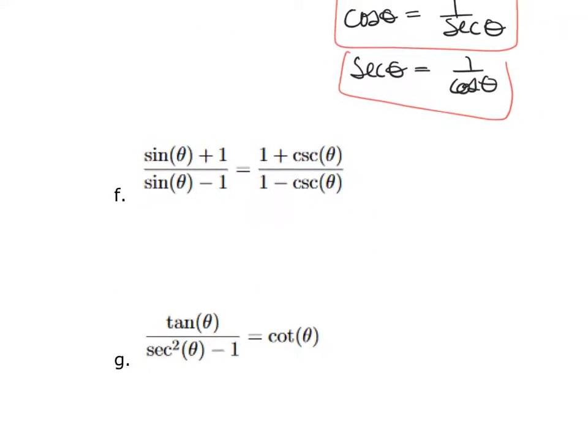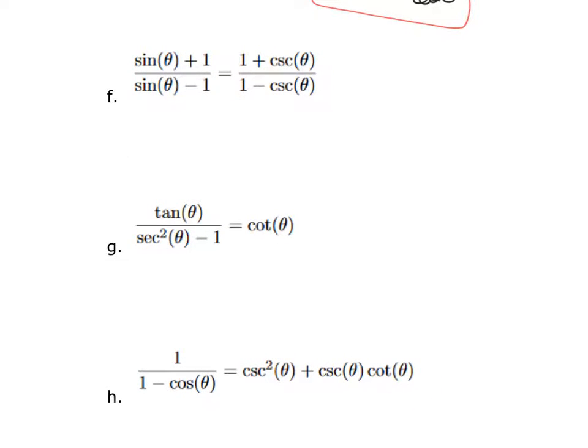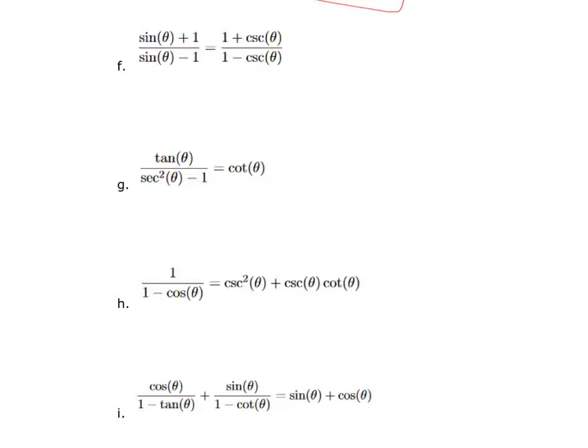All right, I'm going to make this smaller. If you guys could do these next 3, please. Use the right-hand side. So we're going to take the right-hand side on this. I'm going to rewrite the right-hand side as 1 plus the cosecant of theta, 1 minus the cosecant of theta. This is equal to, what is the relationship between cosecant and sine?